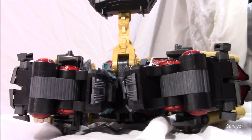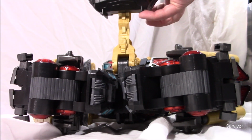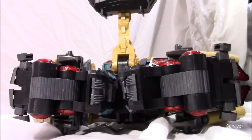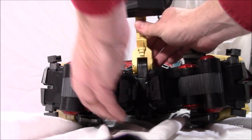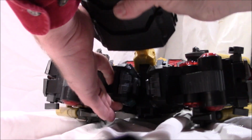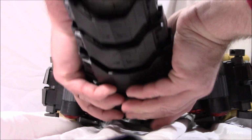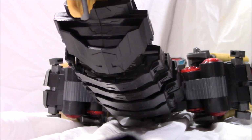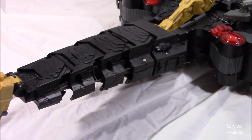So we're here at the back end. According to the directions, there are 2 slots right here that you hopefully can see, and at the very top here there are 2 pegs. So we bring it down and we connect it. Let me see if I can do this. There. I got it. It's supposed to look just kind of like this, at least according to what the directions show.